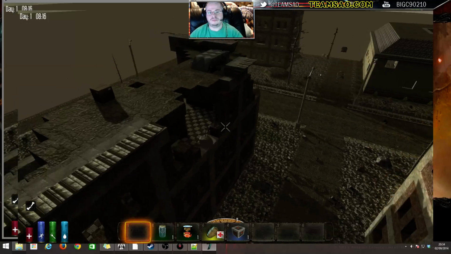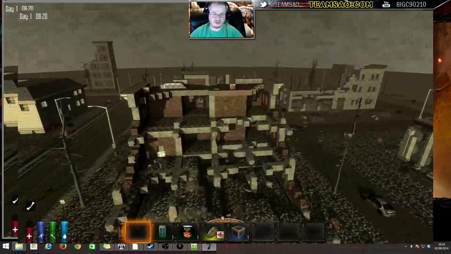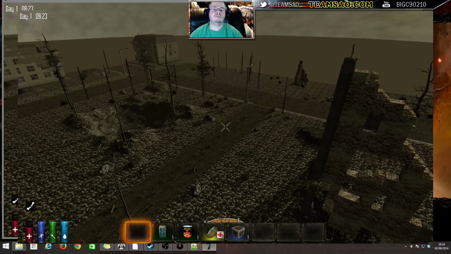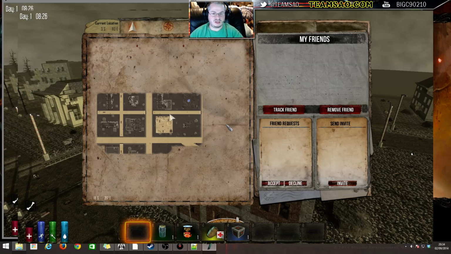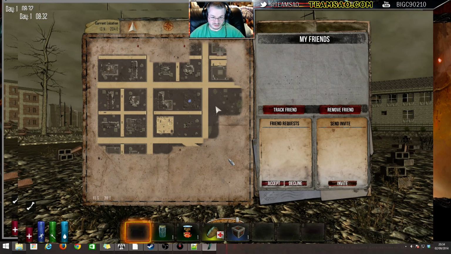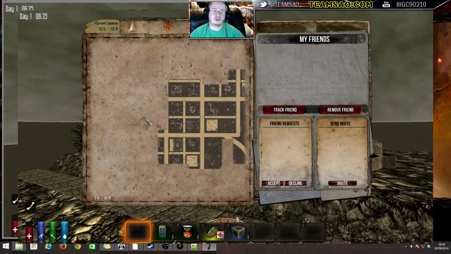And there we go. We now have a city which has got more than one prefab. Okay. Now then, what you have to understand is, each one of these squares, because the city, I'm just going to explore a little bit more of the city so you can see. So you're going to see a pattern here straight away.